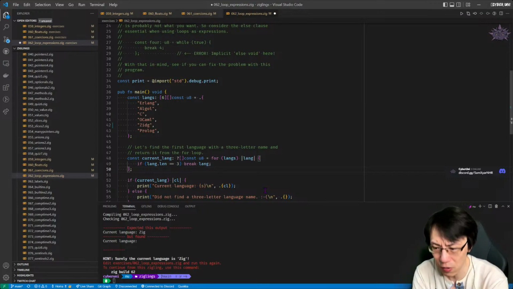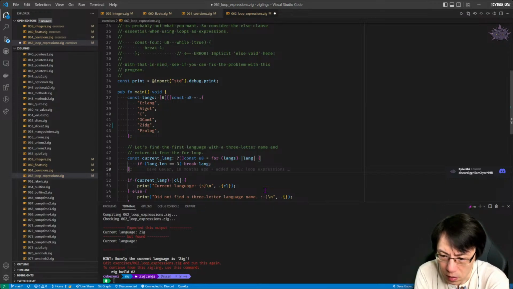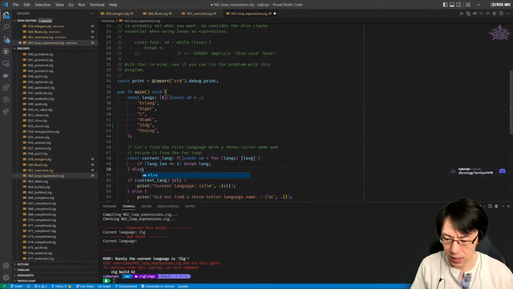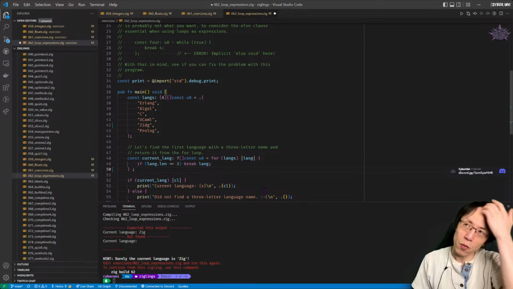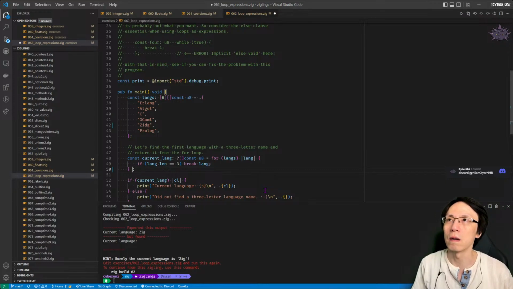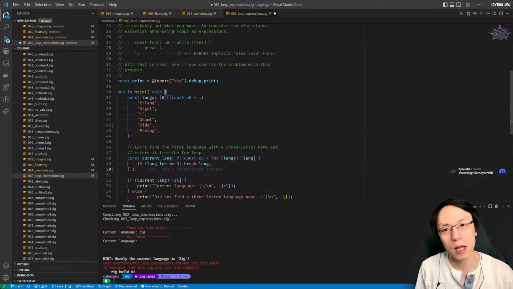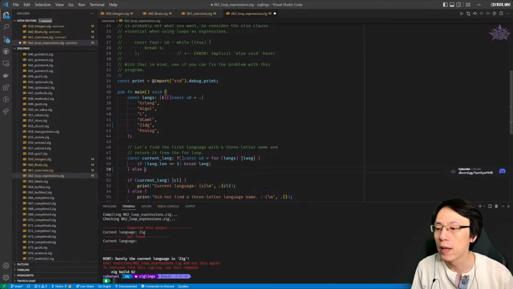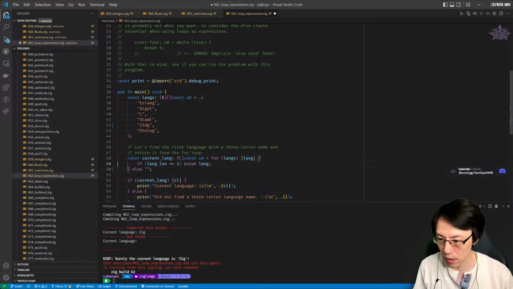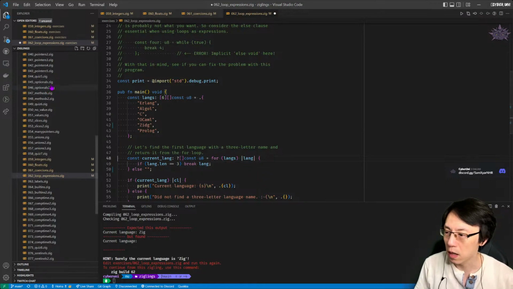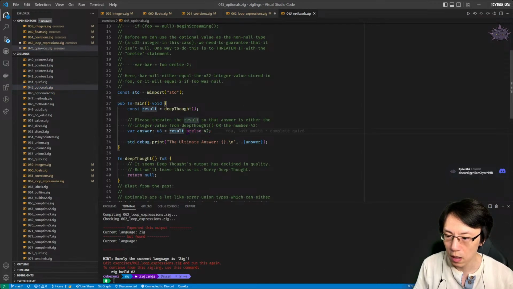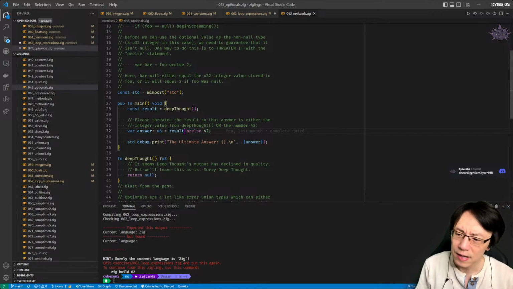I really don't know if this is a good thing or not, because on one hand I can see that it makes it a little bit more convenient to define the else case. On the other hand, I'm also thinking, well, if it is an optional type, right? Oh, well, it is. Okay, now that makes sense because in Zig, the optionals, so let me go back here. Yeah, that's the thing. Here, in the optional type, you have this or else, right?